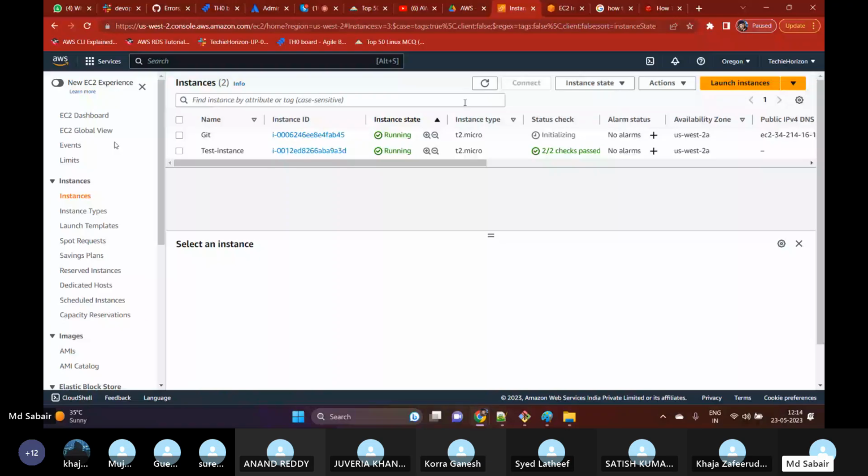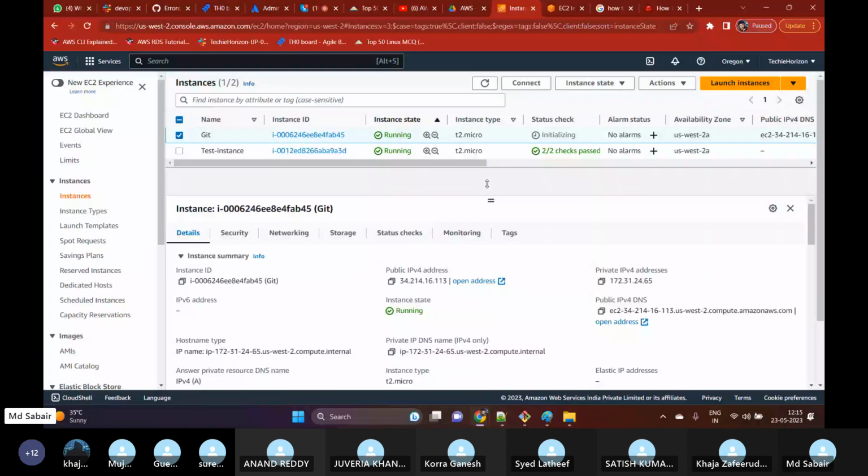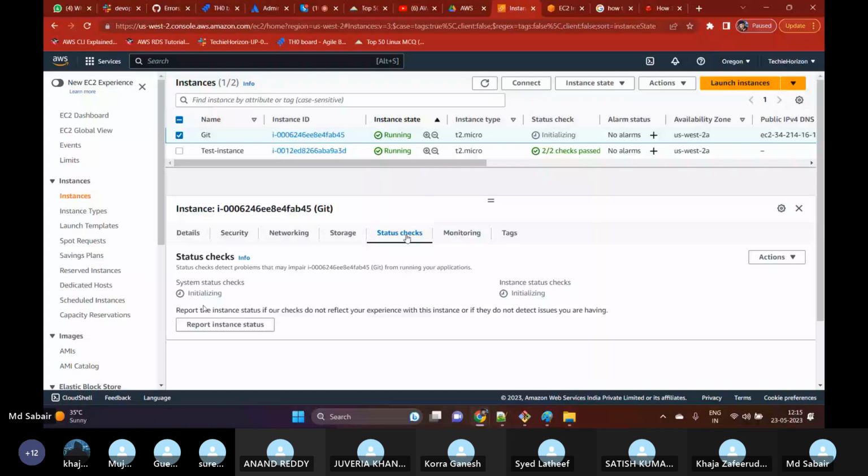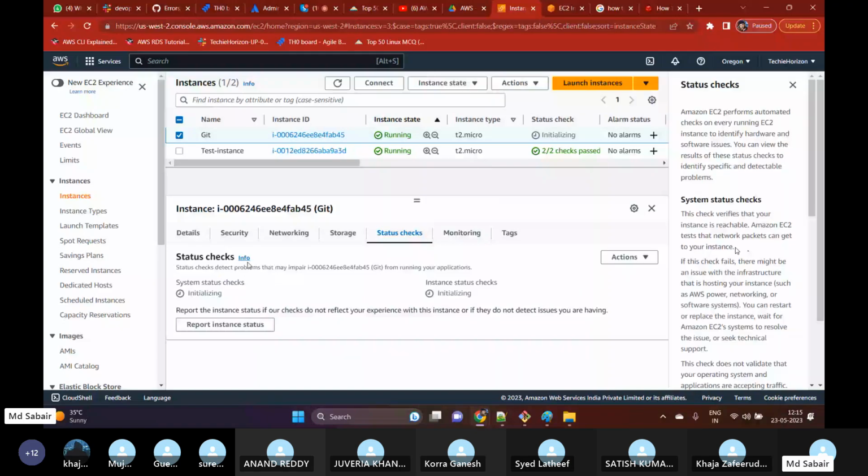Status checks still initializing. So we are seeing some issues with this AMI. The network packets.